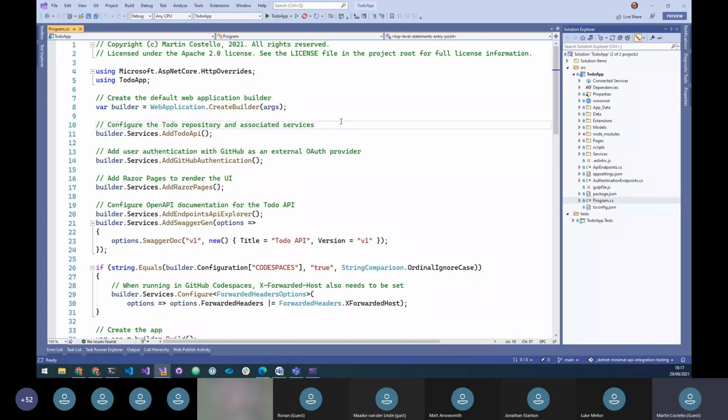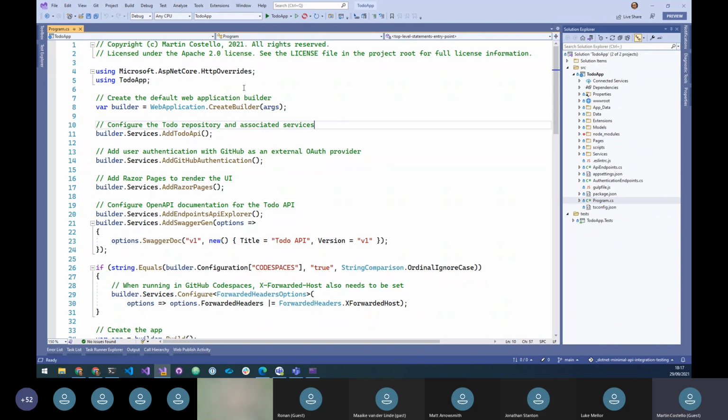So this app started as a way for me to check that this style of tests would work correctly with the new ASP.NET Core minimal APIs. So that's what this is written in. I'm not really going to go into the specifics of minimal APIs today. There's a link at the end to some material about this. So I'm just going to skim over what the app does, and then we're going to go into the tests.